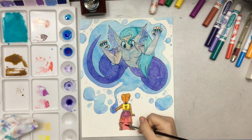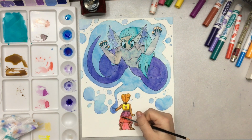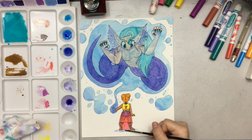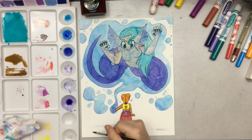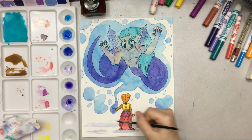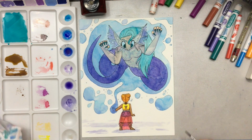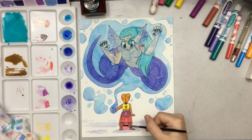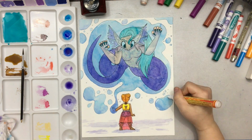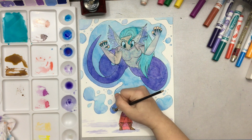I think if I were ever going to use these watercolors again, I'd have to work out how exactly I get the most pigment out of them, because there were a lot of points where I was like, man, I really want this to go darker, but I can't exactly make it go darker because I'm diluting away all the pigment. And I don't want to squeeze out my markers to be able to get it to be pigmented. So that's a line that you kind of have to walk on.